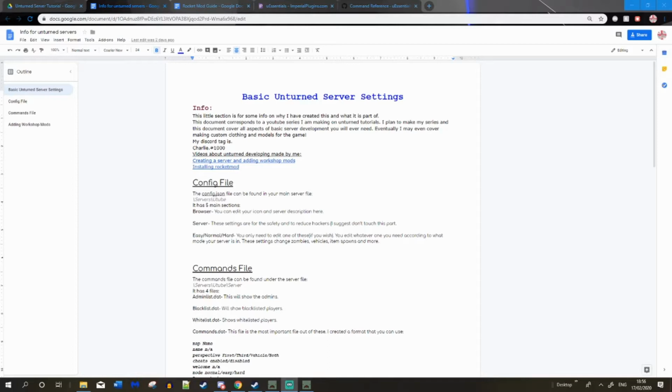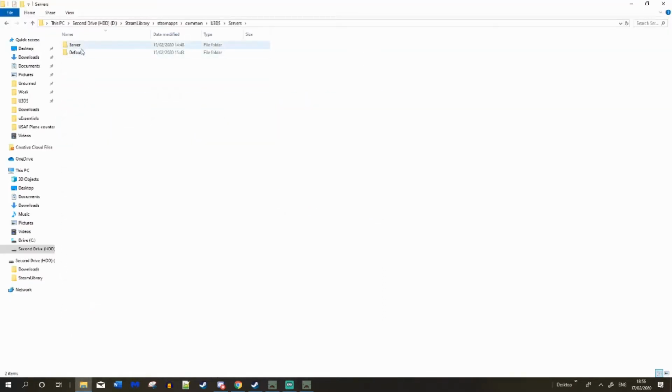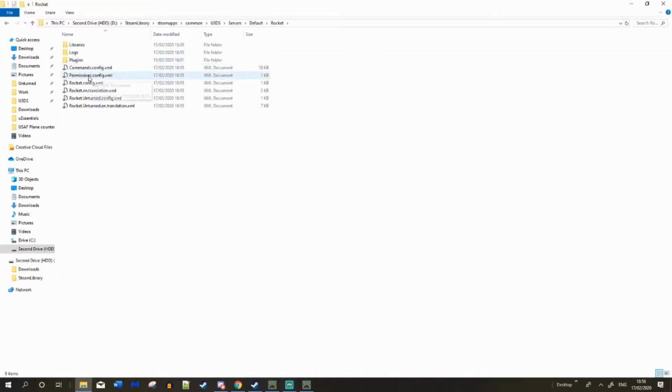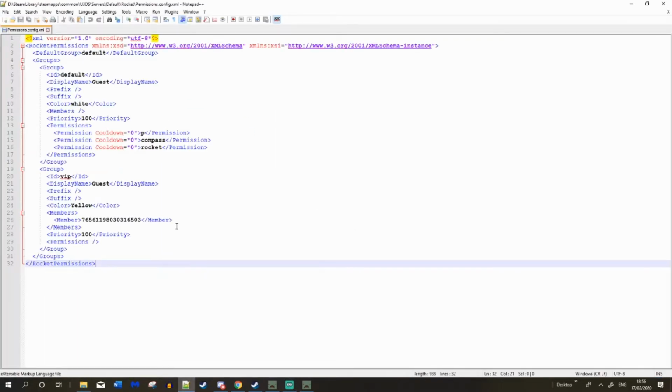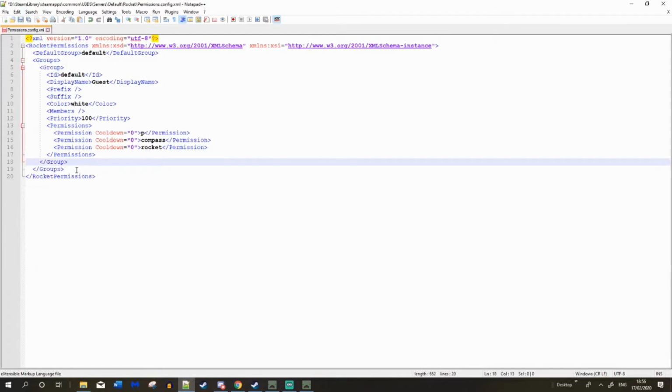So let's get straight into it. You can find your permissions file in the Rocket folder in your server and just edit it. Okay, so mine will be a bit different than yours. Yours will have a bit more in the VIP. I had to do some stuff in it because I had a little problem with a server, but I recreated it basically around about exactly what yours looks like right now. But it doesn't matter. This here, see this here VIP, we're just gonna get rid of it. Actually, get rid of it, leave more spaces.